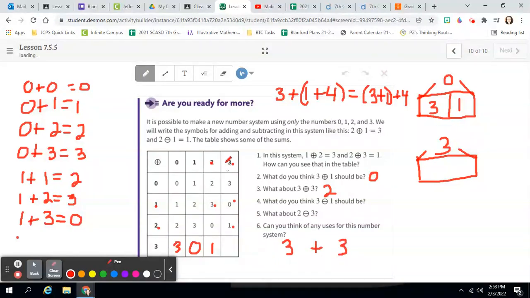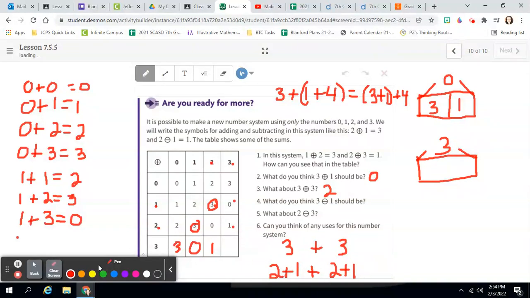To get the answer 3, I can do 2 plus 1, or 1 plus 2 gives me the answer 3. So I know I could substitute in 2 plus 1 for this 3, and then 2 plus 1 or 1 plus 2, however you want to look at it, for this 3, and we're adding all those together. So the sum of all these numbers together is going to give me the same thing as 3 plus 3. Now, on my chart, it doesn't necessarily help because I know 2 plus 1 is 3 and 1 plus 2 is 3. However, I can change the order of these numbers.